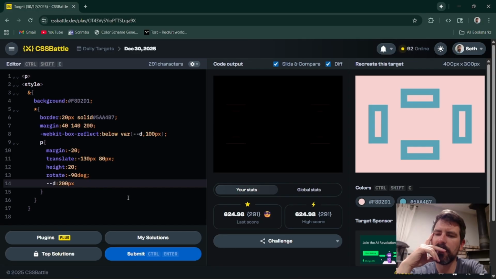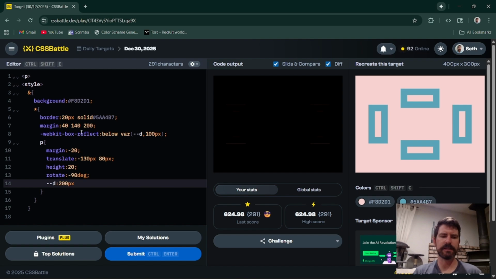If we did a conic gradient, would that help me any? Since it's a background, I'd need 4 elements still. It's all in the positioning.